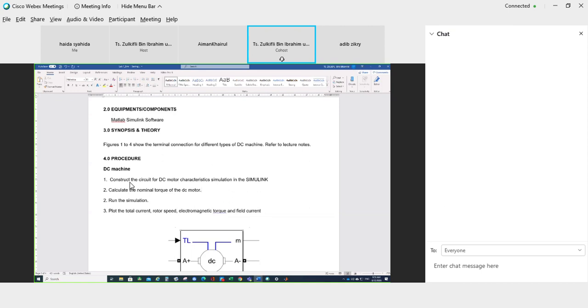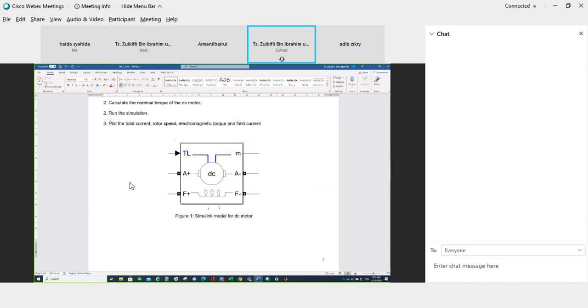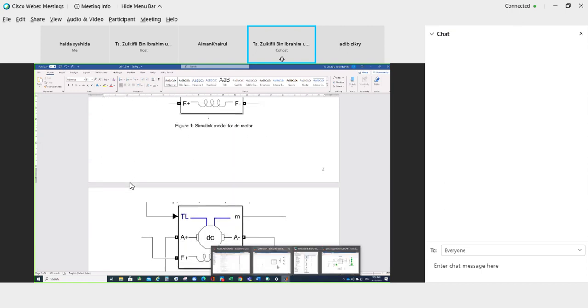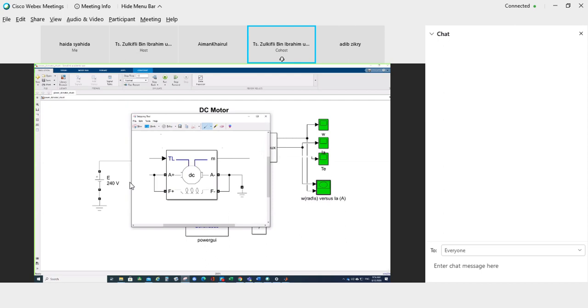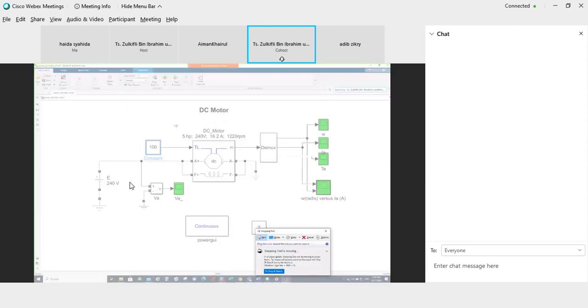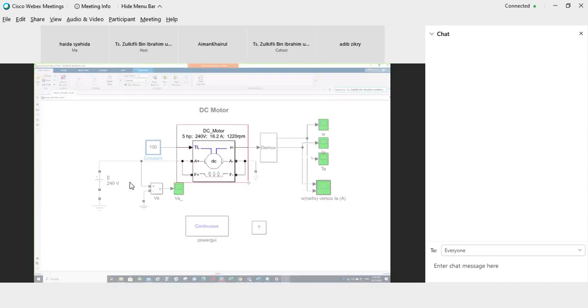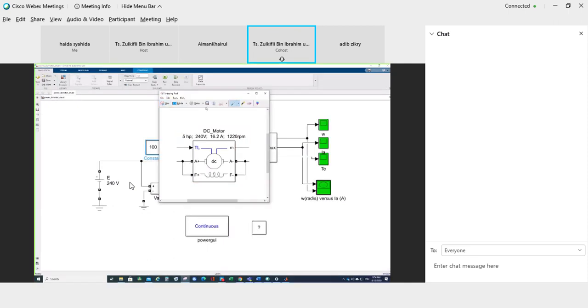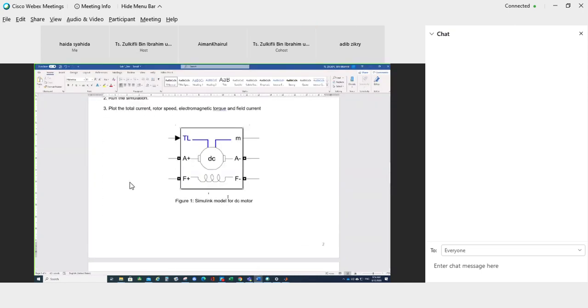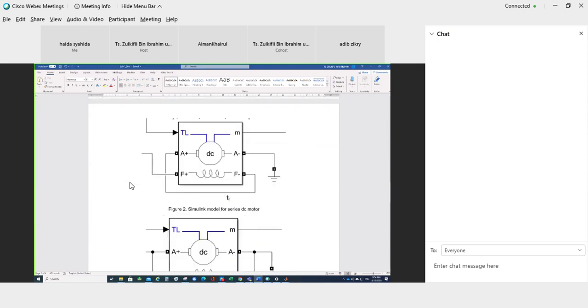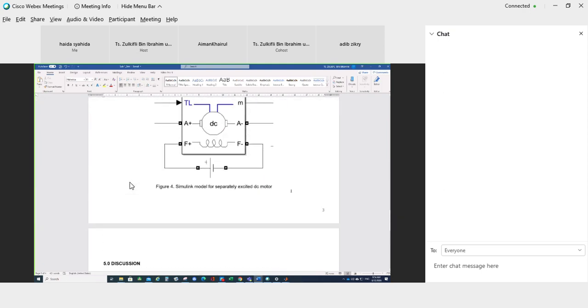Okay, so awak nak calculate the nominal torque, awak kena berpandukan pada this information. So this information saya akan letak dalam... Banyak sikit.